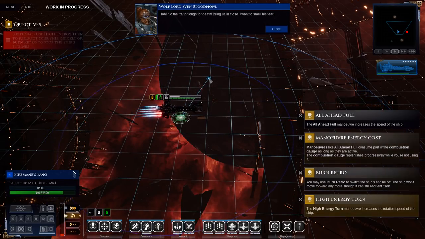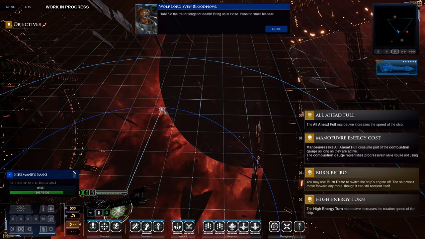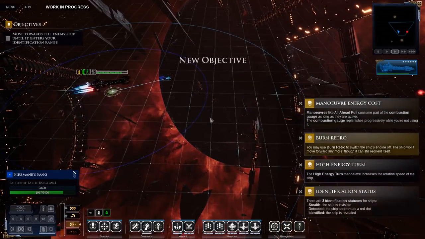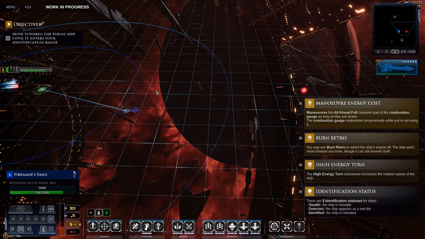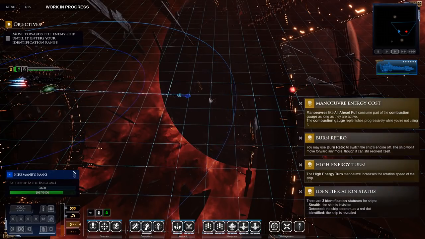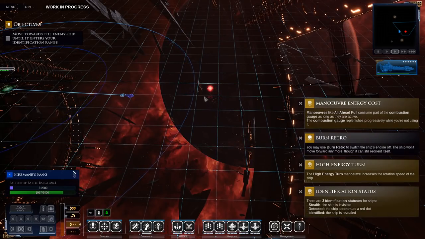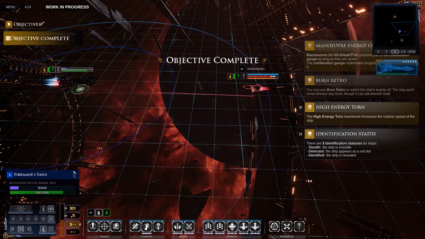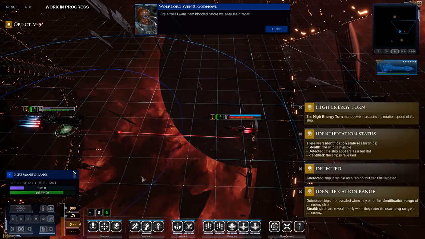So the traitor longs. Yeah, that one failed. Bring us in close. I want to smell his fear. Oh, he's over here. To where we are needed. Dude, yeah, over there. Red dot is detected. He's not revealed yet, so let's go. Underway. Kill it. It will be destroyed. Yep. Fire it will. I want them blooded before we seek their throat.